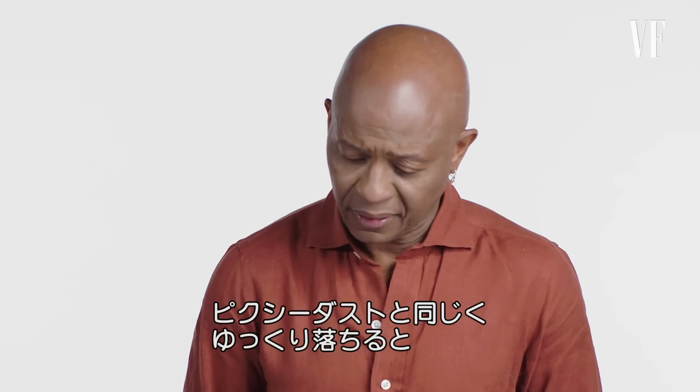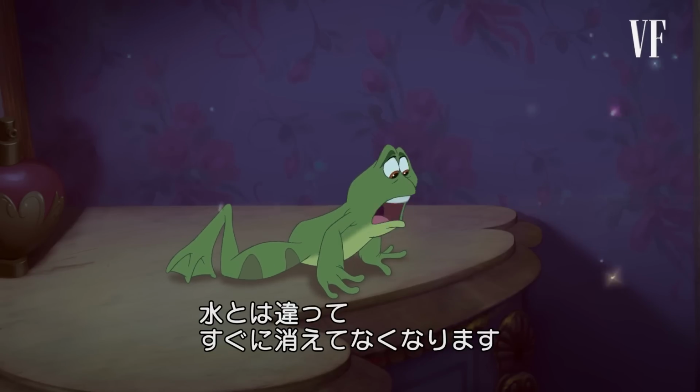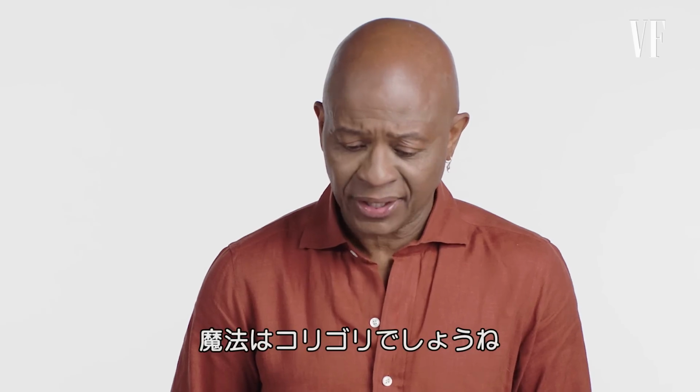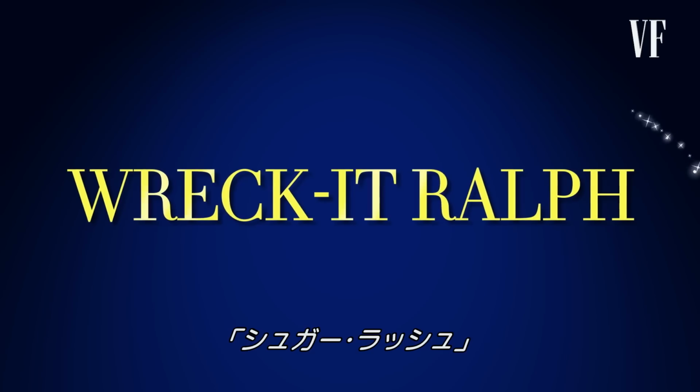They behave the way the other pixie dust does, floating down, not quite like water would, and we carry it over through this shot, and we get rid of it here, because now we're in Tiana's point of view. There ain't no magic anymore, because Sister's going to be disappointed. See?